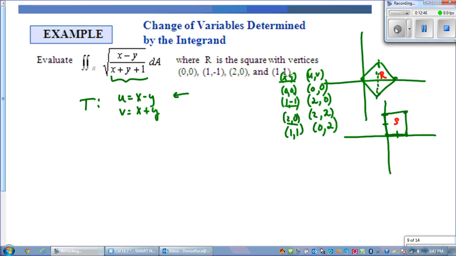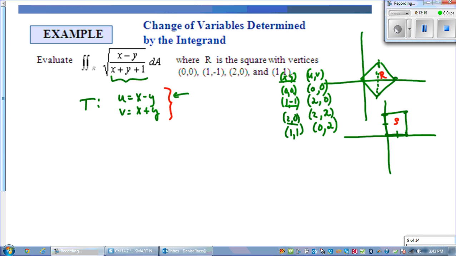Okay, so now the tricky part here is that you've got to get your Jacobian, and your Jacobian has to be partials of x with respect to the UV and partials of y with respect to the UV. So here you have to change this transformation to solve it for the x. The T needs to be given as x equal a function of u and v and y equal a function of u and v. So to solve for x and y here, just solve for them as if the variables u and v are constants.